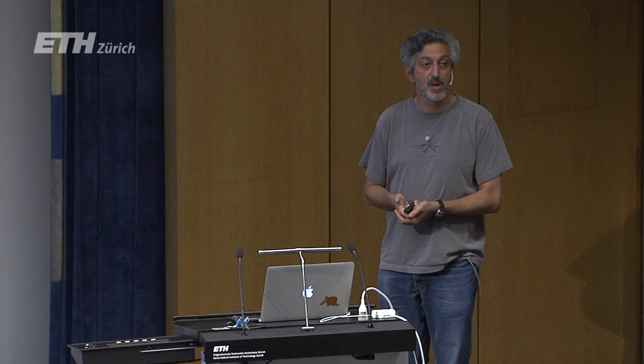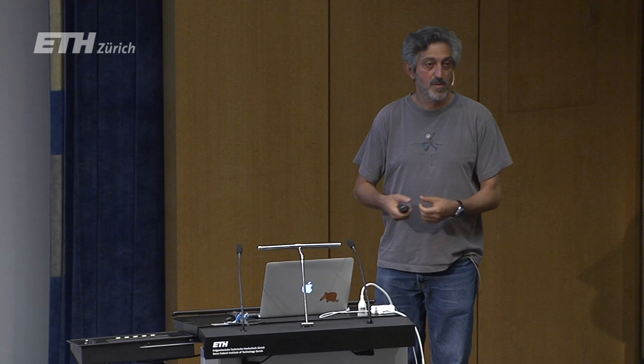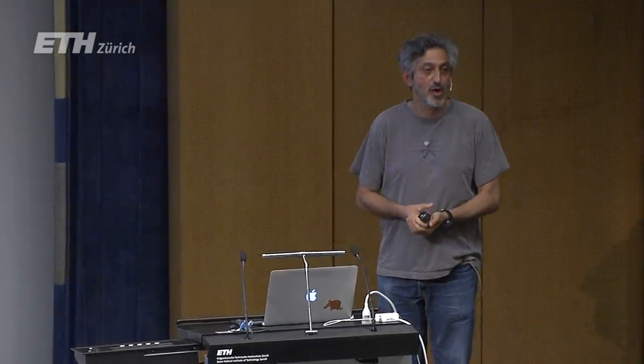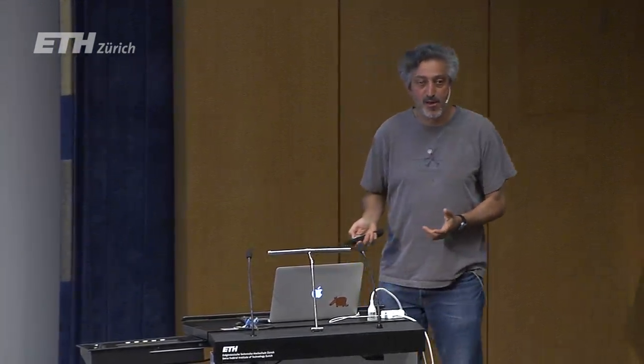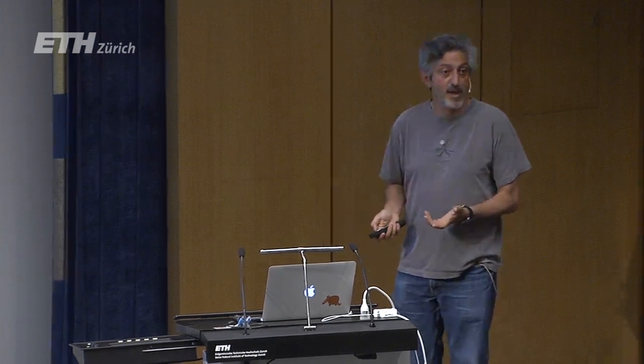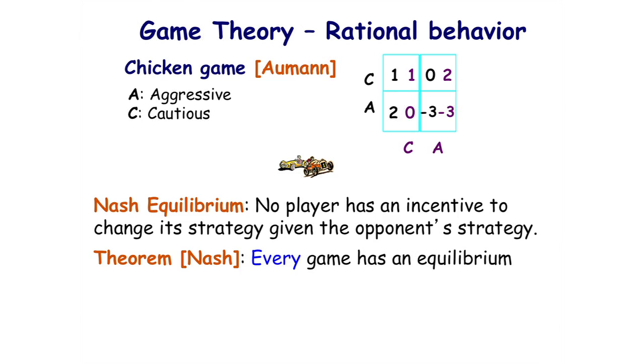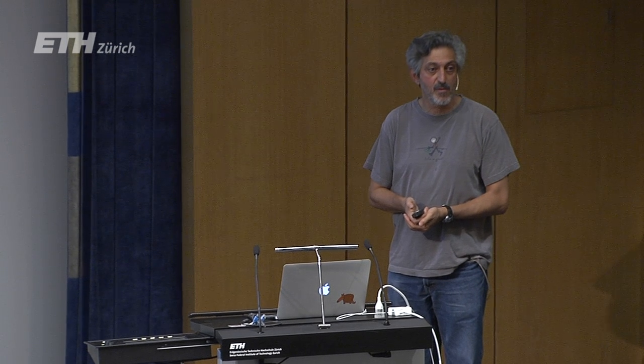And John Nash, in the work that he got the Nobel Prize for, described what is a rational solution, called the Nash equilibrium. A Nash equilibrium is a choice of strategy for every player, so that for every player, if the other strategies are fixed, he has no advantage to change his. It's a stable collection of strategies. And okay, it's a definition, so it's not clear it's useful. And it's not clear which games possess such an equilibrium or which not. And it turns out, Nash proved, that every game, doesn't matter how many players, doesn't matter how many strategies, every finite game has an equilibrium. It's a great result. That's a Nobel Prize type of result.